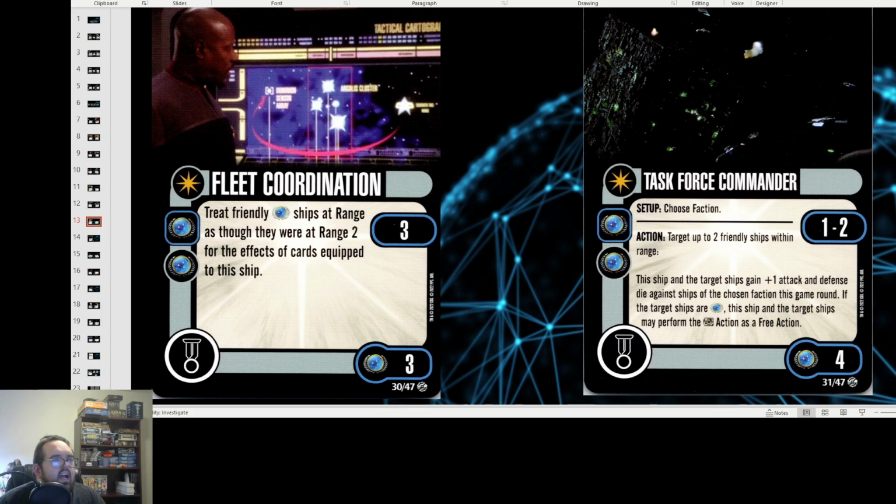I'm looking at... Well, I guess you couldn't use Turan, because it says treat Federation ships in range as though they were range 2 for the effects of cards equipped to this ship. It's Federation captain locked and he's Dominion, so you couldn't do it there.